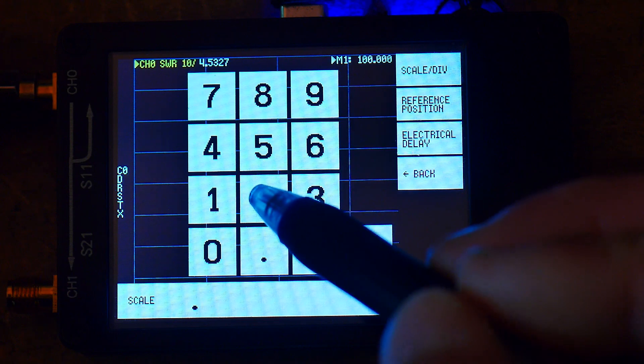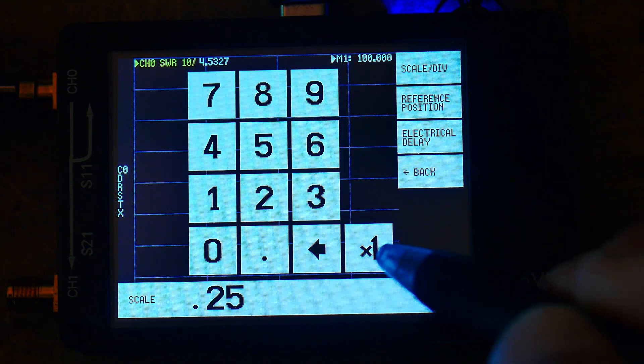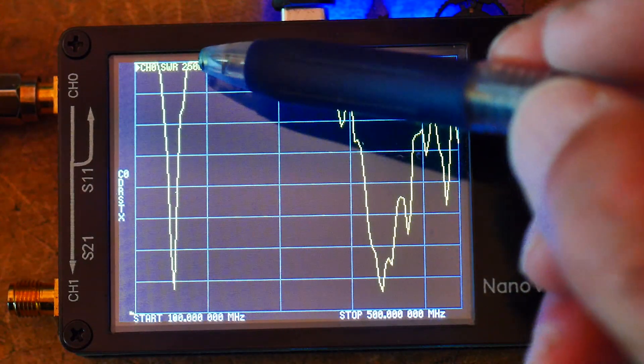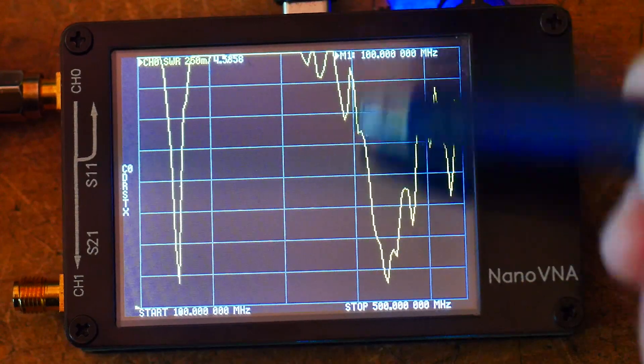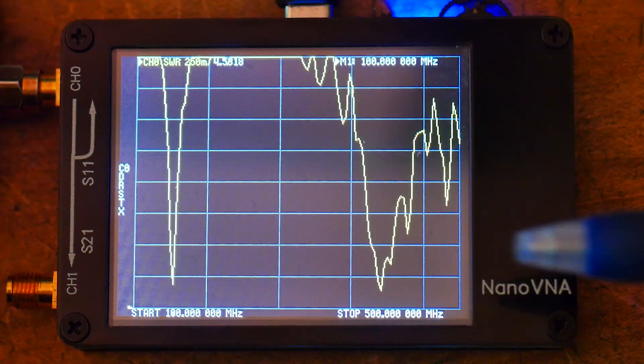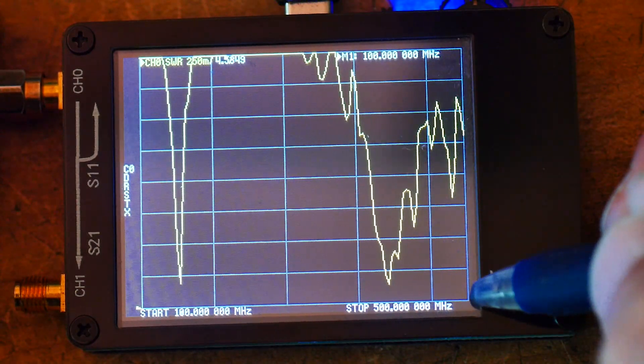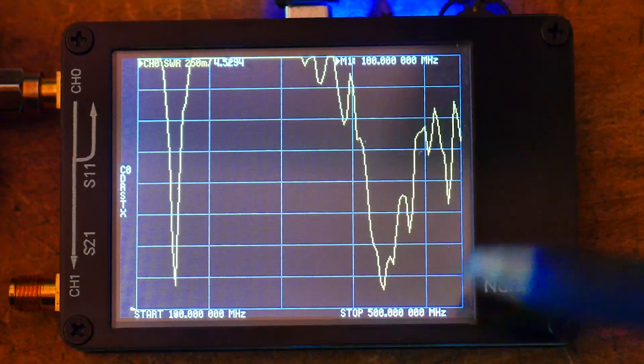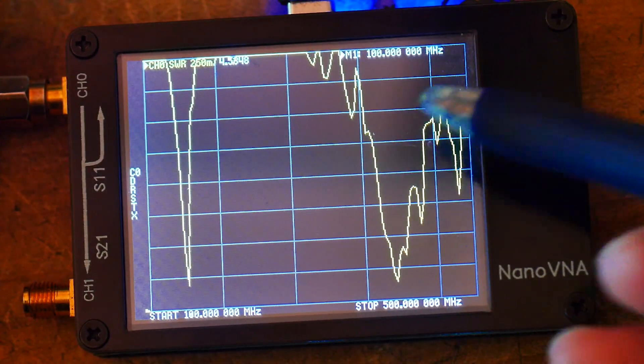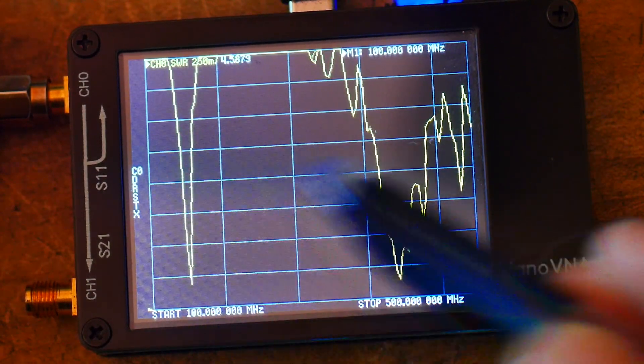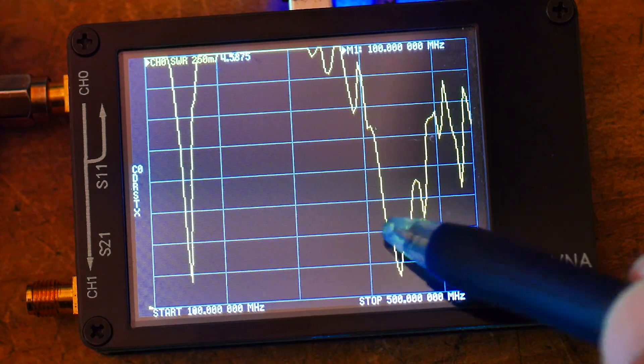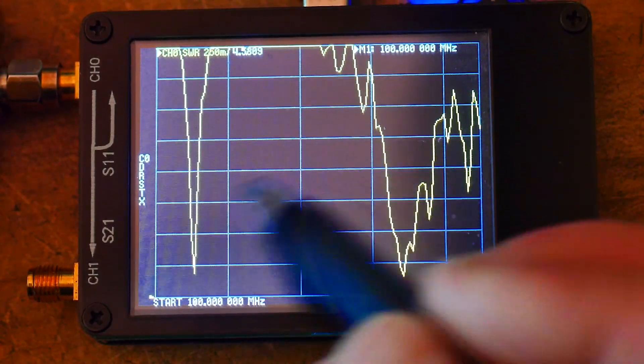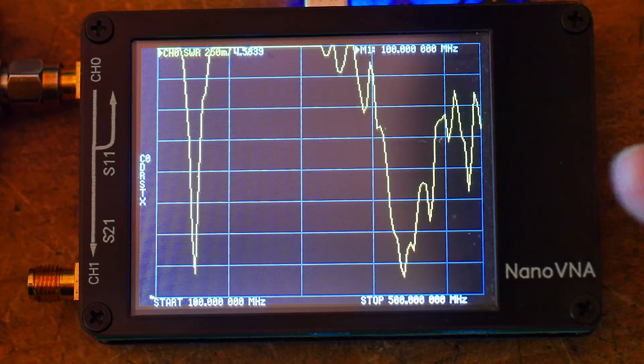So we're going to click. We're going to go back. We're going to go to display. We're going to go to scale. And we're going to say scale per division. We want to change that. So click on that top one. Now enter the number 0.25, decimal 25, and then hit the X1. And there you go. So now, what did I just do? I changed the scale so that every mark, every horizontal line on the VNA is a quarter of an SWR. So this is 1, this is 1.25, 1.5, 1.75, and 2. So the very center line is an SWR of 2 to 1. In the middle, things are above the middle, that's bad. Things that are below the middle, that's good. And so the antenna is good here, and it's good over here.